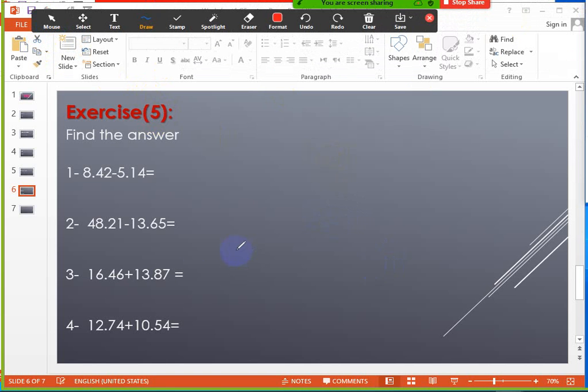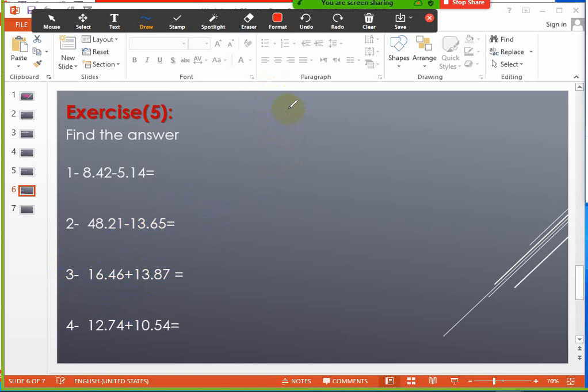Okay. So, girls, we solved number 1 and 2, right? So there are 3 and 4 left with us. Find the answer in this exercise. That means I have to look at the operation between the numbers. In the first one and the second one, the operation between the numbers is minus, but between those 2 numbers the operation is plus. That means I have to find the sum here. So I will do it quickly.